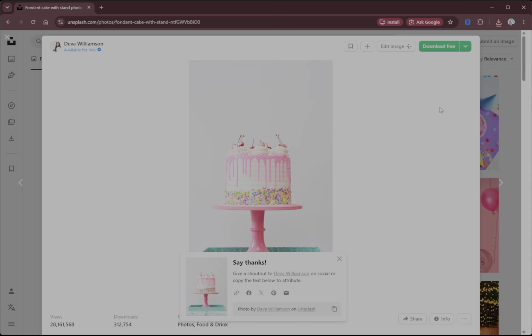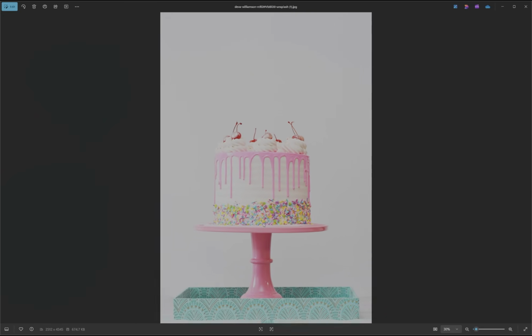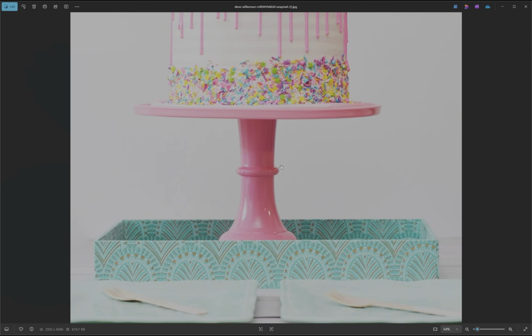And then all you need to do is to open your download folder, which is in your my computer, or click on this arrow, and then you can open the image. And after this, you're able to use the photos or videos everywhere that you want.